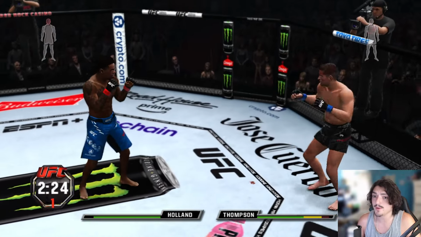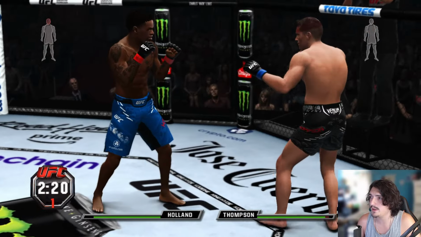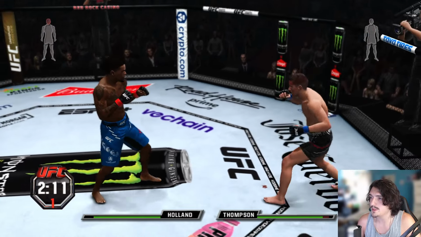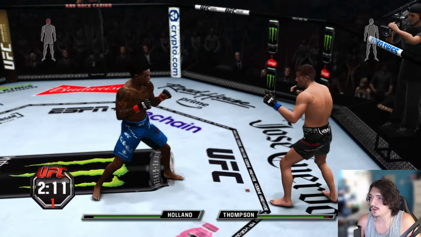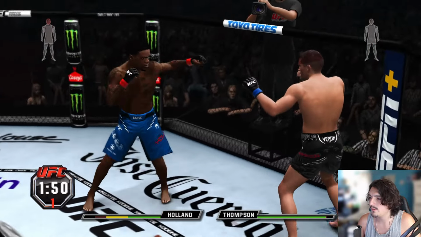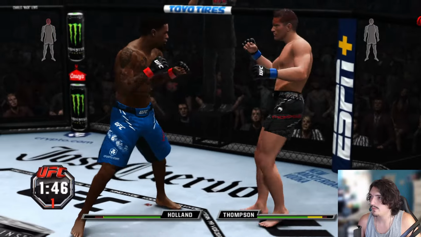Ooh, that was a close head kick right there. That straight landed clean, though. I want that question mark kick eventually. It's very hard to land, which is weird, because I'm usually good at landing it. But recently I've not been so good at landing it. Apparently we're cut.